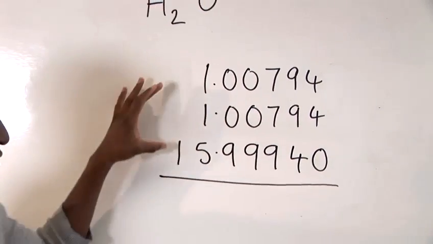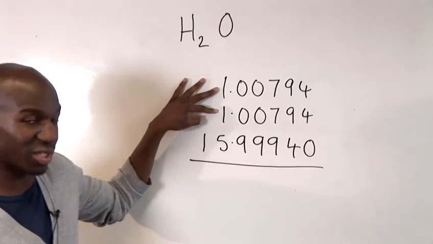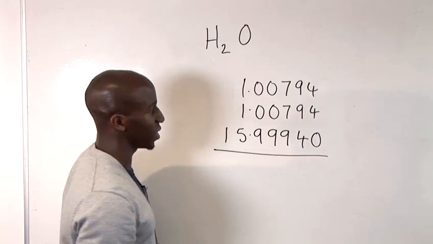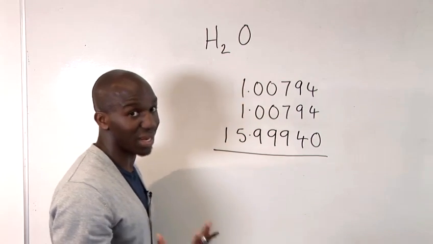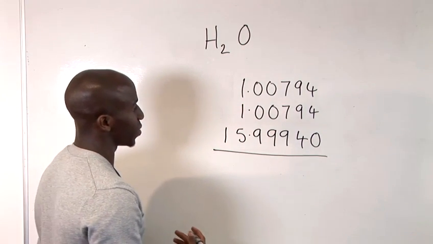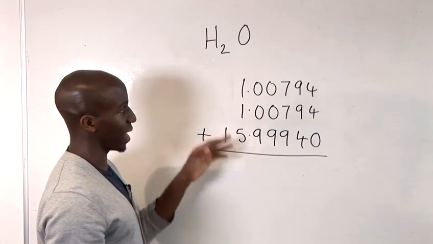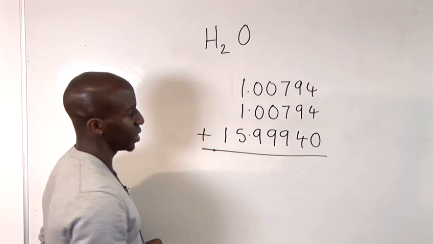Okay, so, we have here our two hydrogen atoms and our oxygen atom in terms of their U numbers, i.e. the molecular mass. And what we're going to do, we're going to sum these to find the overall molecular mass of our H2O.